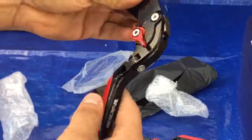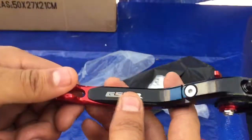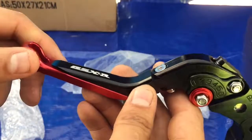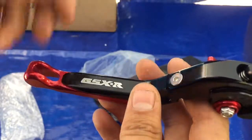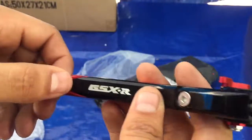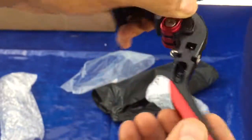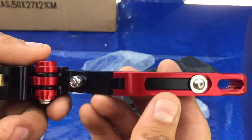This is the brake one, the brake lever. This one is also a nice looking piece, especially for the China market. They don't look cheap anymore like they used to. I bought some a few years back and they looked pretty crappy, but this one seems to look better over the years.